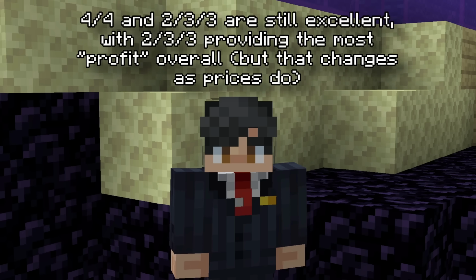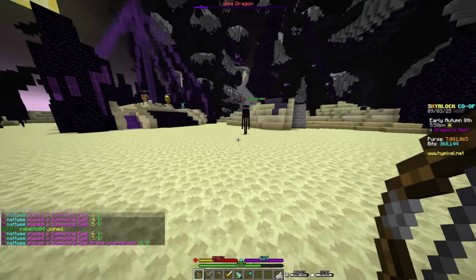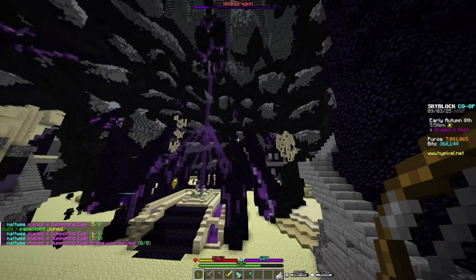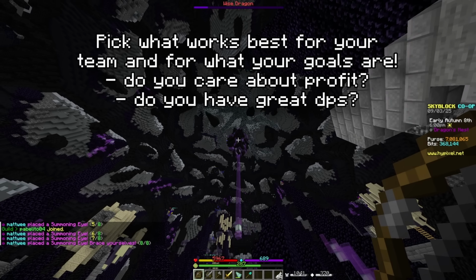4-4 and 2-3-3 are more generally stable at higher prices, but obviously the situation is changing every single day and is highly dependent on summoning eye prices. As prices rise, 8 eye runs become less and less viable if profit is considered. Pick what works for you and your team in terms of damage.